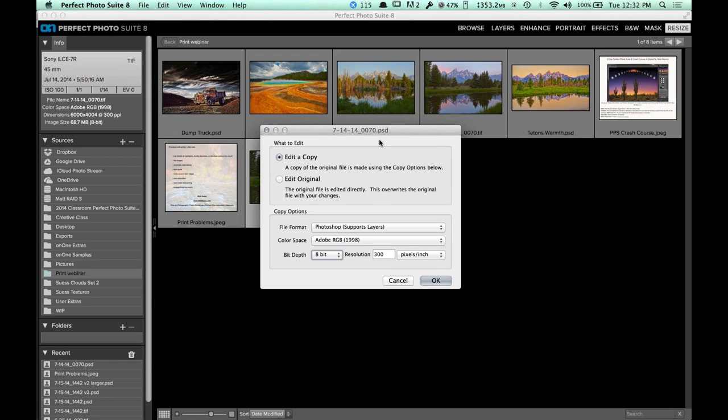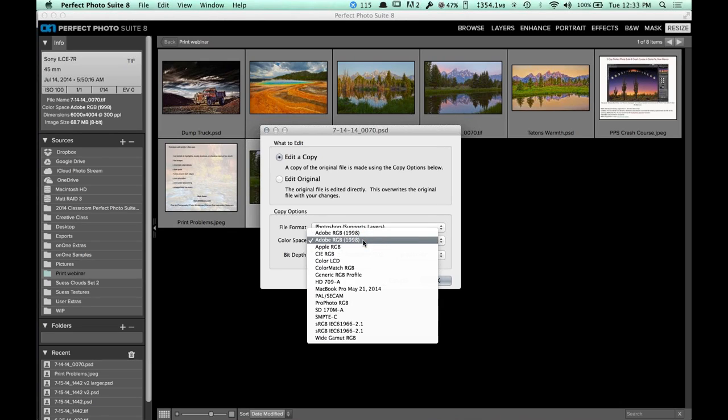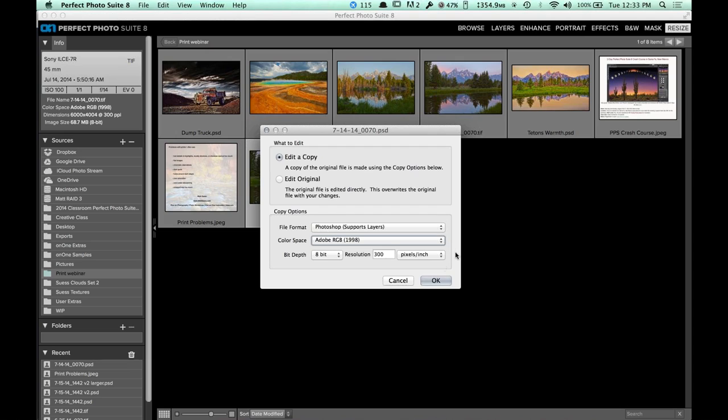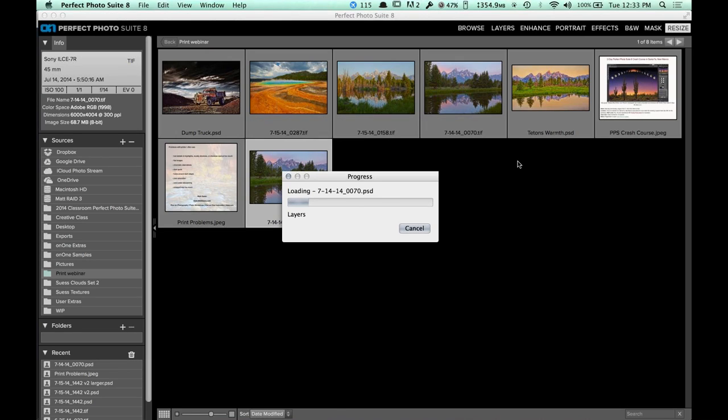Okay, so here I'm going to resize this, and let's say I'm going to print this myself. I'm going to leave this at Adobe RGB 98, and the Epson and Canon printers can handle that color space. If you were going to be resizing for a print lab, check with your print lab. Most of them are going to want it in sRGB, so you're going to want to do the conversion yourself. You don't want to let them do that. So switch it over to sRGB here. I'm going to leave this in Adobe RGB, and we'll go over to Perfect Resize.